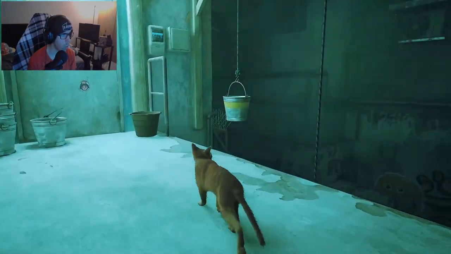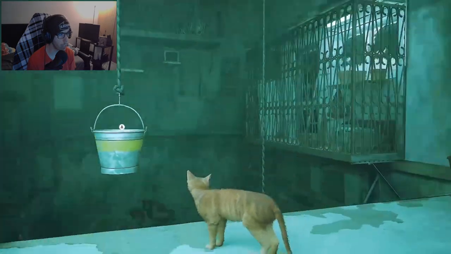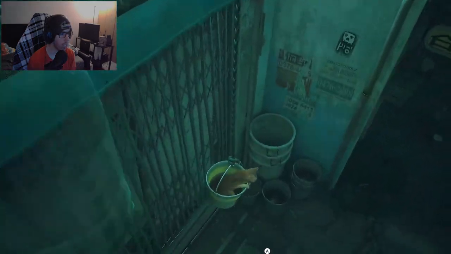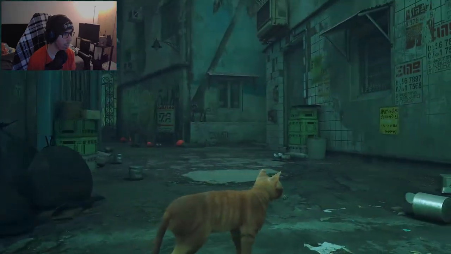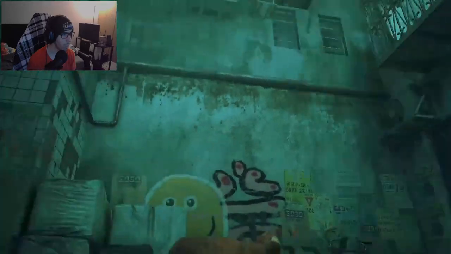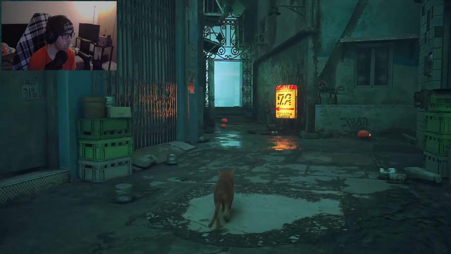Oh, this is the most adorable thing ever. I like this contraption here, because this is your elevator, basically. Hopper inside. There you go. Oh, I freaking love it. That's your elevator. Oh, it's amazing. Oh my god. Okay.